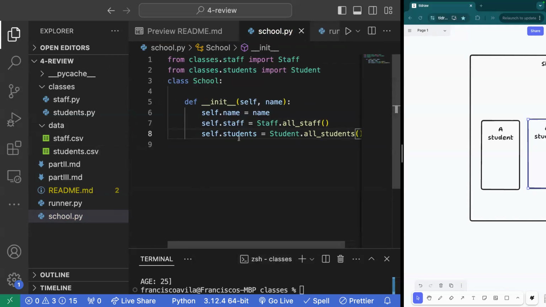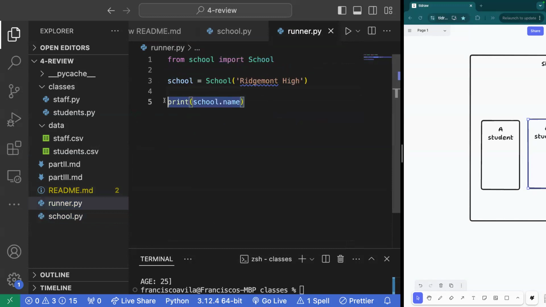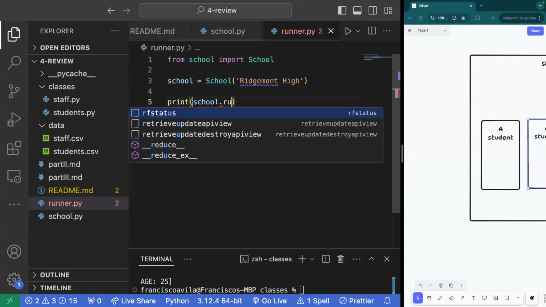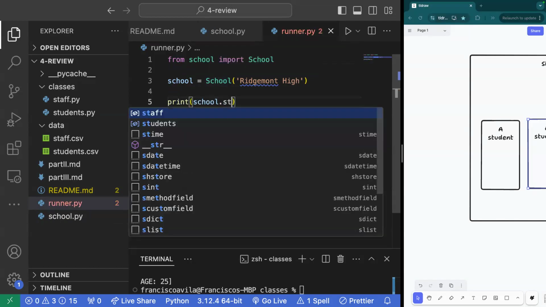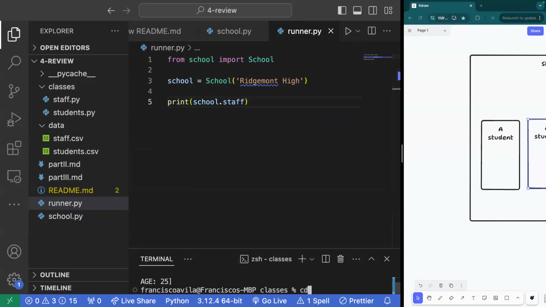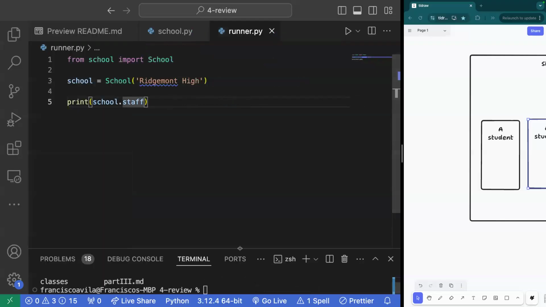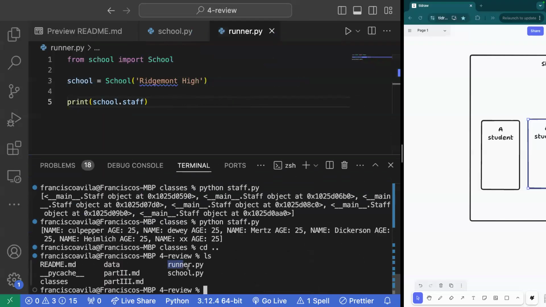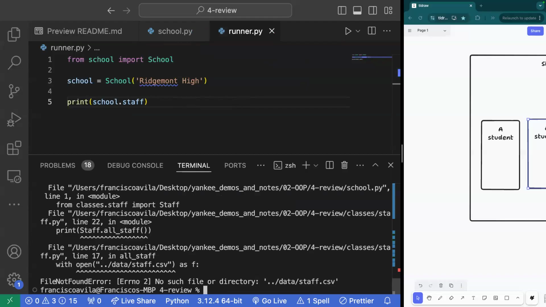All right. So now we're about to run into an issue here, and I am glad that it's going to happen. So please do not freak out. This is going to be a pathing issue that I have to explain here. So let's take a look at staff. I'm going to change directories, go back one. If I run ls now, we can see that I am in the same directory as the runner. Well, now let's execute this. So python runner.py. Well, I'm getting an issue. It's telling me, hey, you're calling this method, and this method is trying to tell me where to find this data. But when I go to take a look at this data, this doesn't exist.